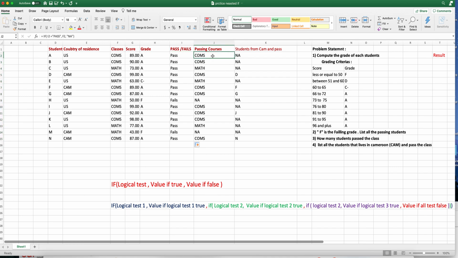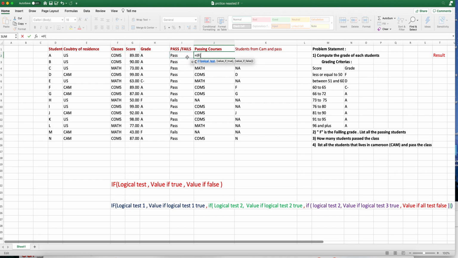So we need to list all the passing courses also. I did it already, but we can try it again. So I put equal to, then I put the if. So the passing courses. Here you have to test the condition: if the course is pass, then we print the course name.